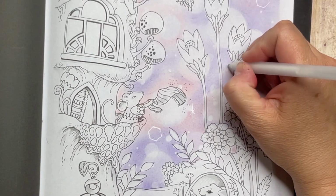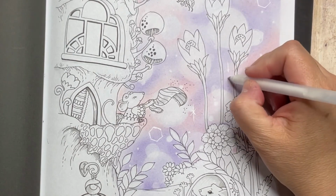I'm also going to add these little star bursts around the page.